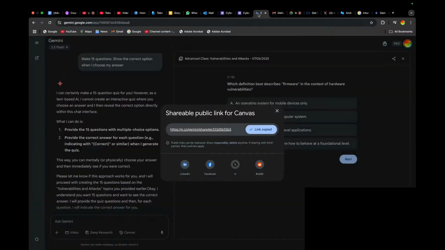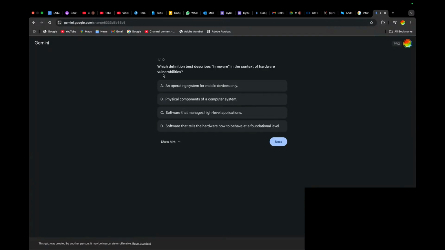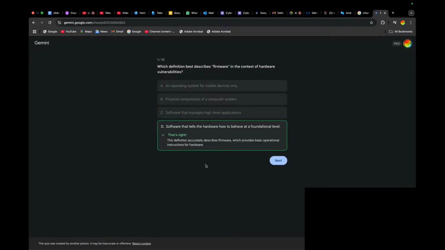Okay, let's have a look at this one. Which definition best describes firmware? Which one? Okay, that's correct.